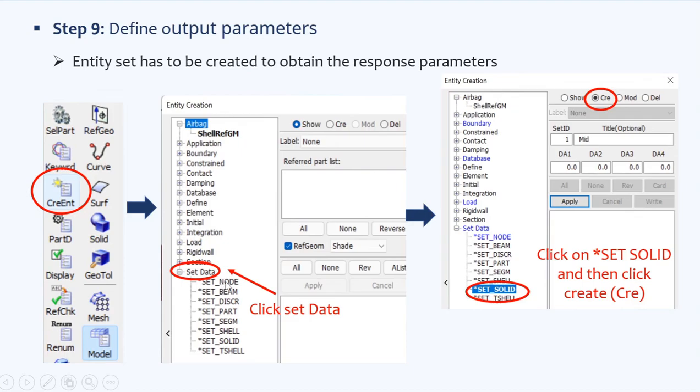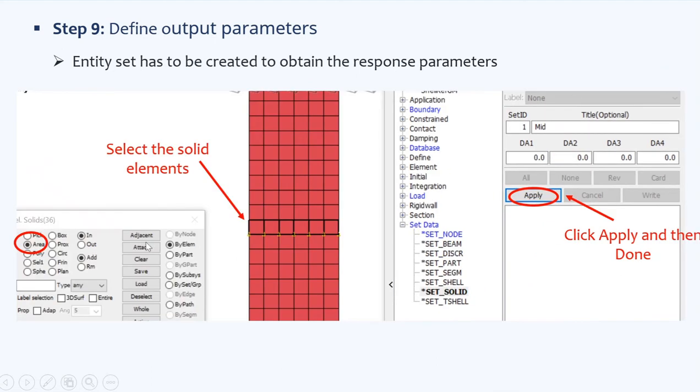Ours is a solid element, so we select set solid. Similar to the set node option, you click on the create button and get a similar window. You click on the area, select the midsection elements, and click the apply button. When you click apply, you will get the set of elements here.